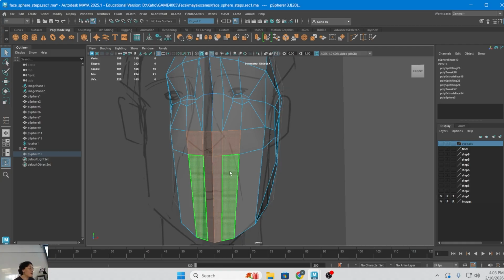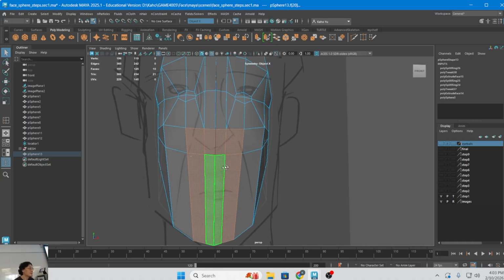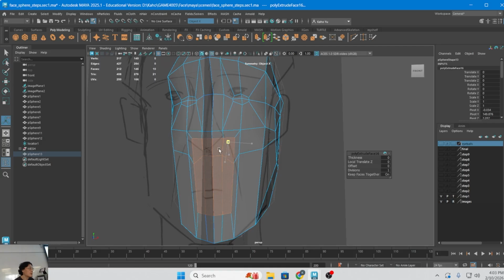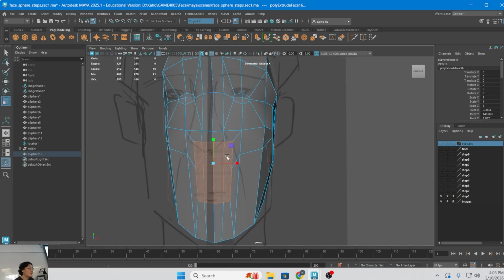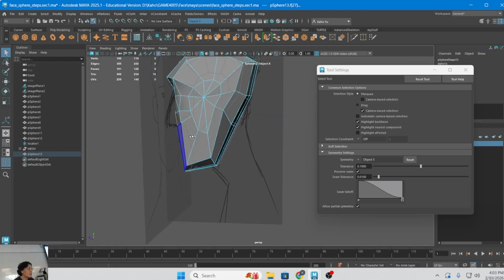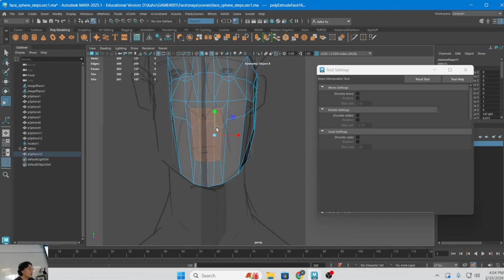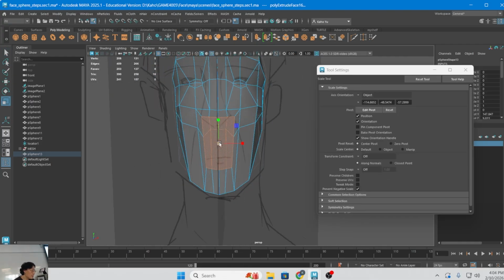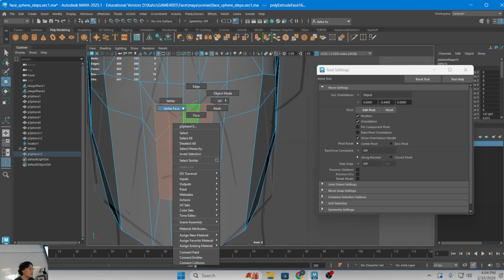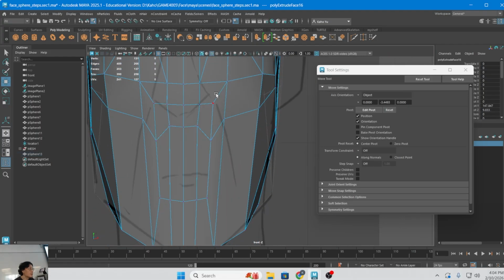So if I grab all these faces and just extrude, modeling like vertex pushing.